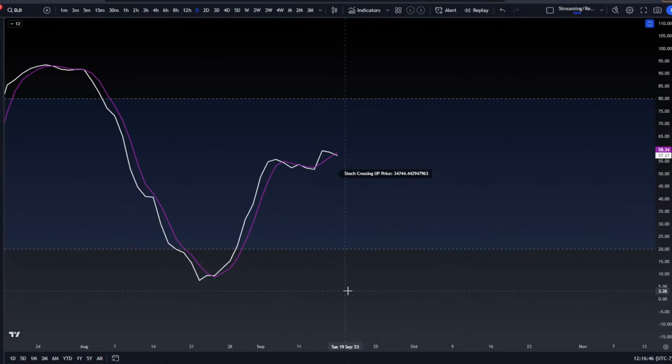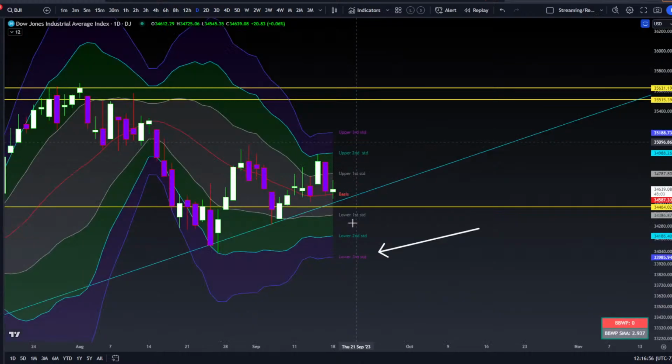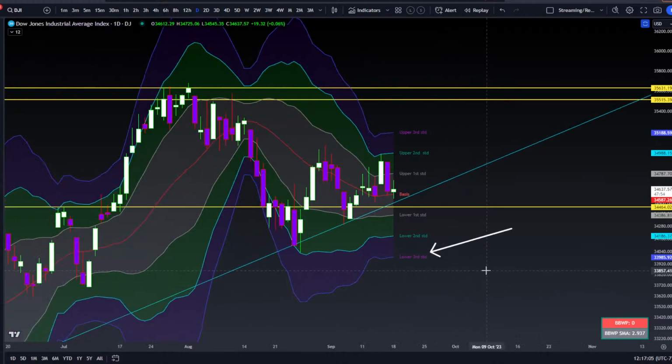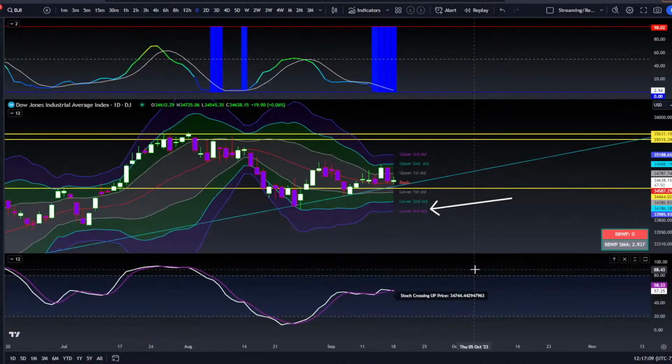Yes, there's an initial cross down on stoke momentum. But you're going to see this when things are kind of coiling up like this. So there is a larger move coming. Be aware, it's probably going to start this week, to be honest with you. And if it doesn't, it's definitely starting next week. I highly doubt that this is just going to track sideways. But, I could be wrong.